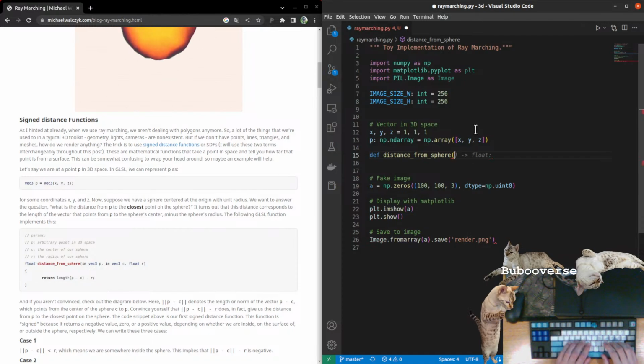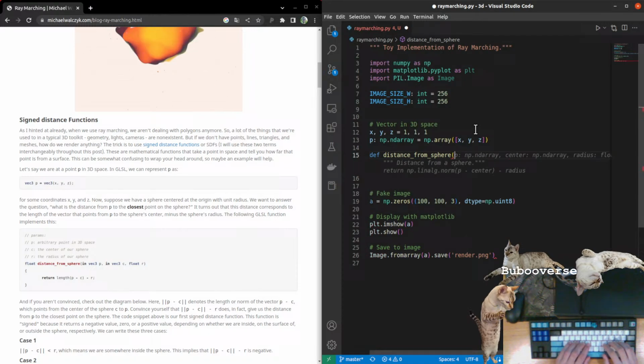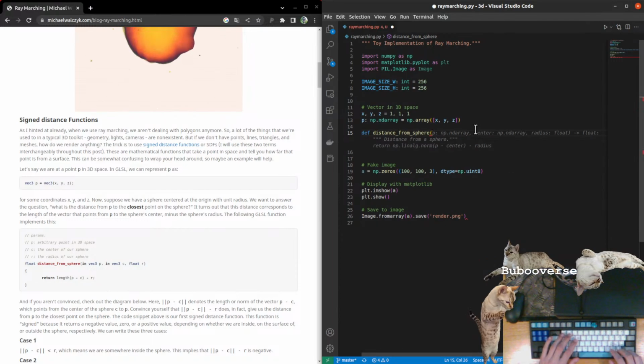This function is going to take in a, look at that, look how smart Copilot is. This is crazy. It's basically written this function for us. We have P ndarray, center ndarray, and the radius, which is a float.